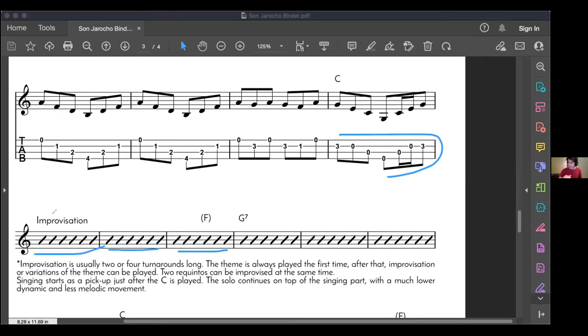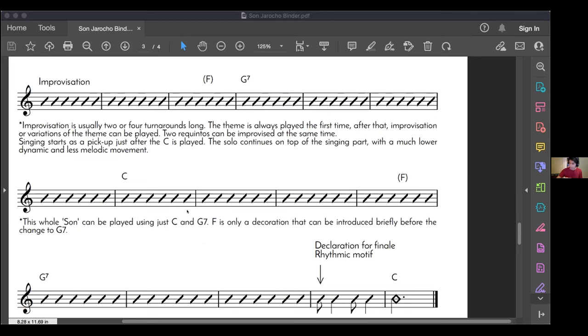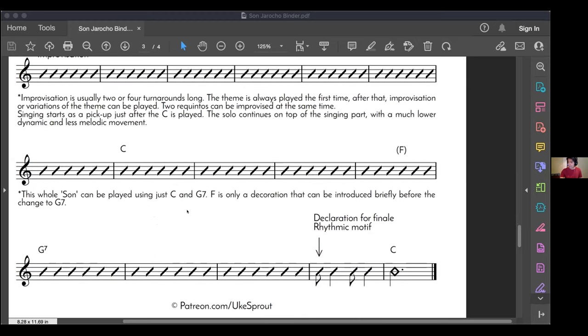I call that improvisation. The solo can go as long as the requinto player wants to play. He's going to play a few times, and then at some point, it's gonna take a step backwards and let the singers join in and start the song. After the singers do one verse, another solo comes in. And again, more lyrics. Solo, lyrics, solo, lyrics. And that's the way it goes. And it can last for hours, depending on how many singers or requinto players are there. For now, I'm just gonna do one quick improvisation to see how we go.